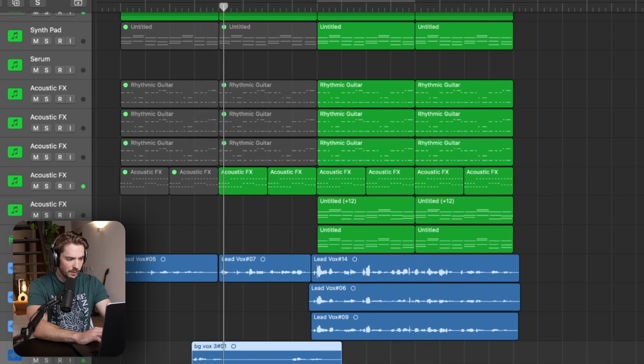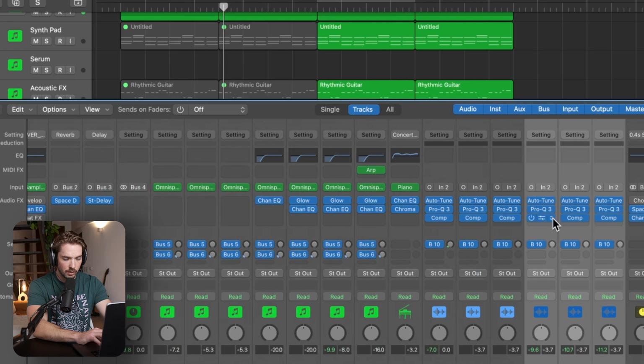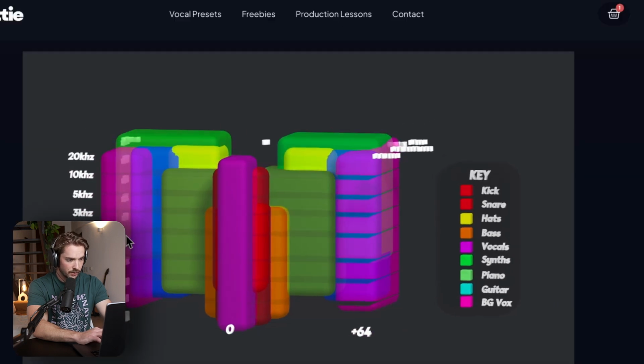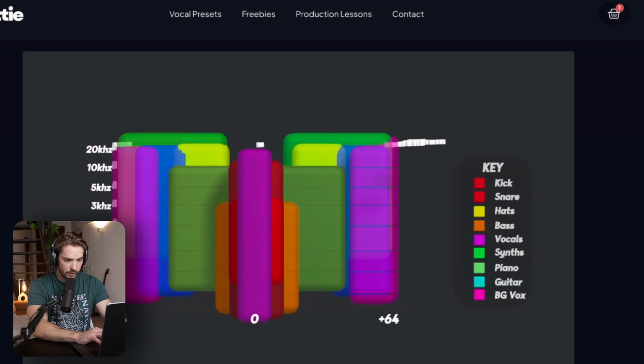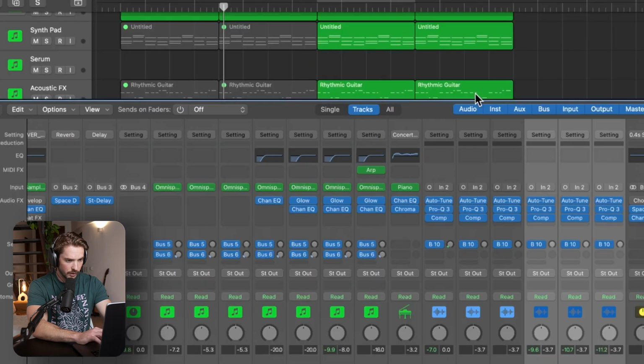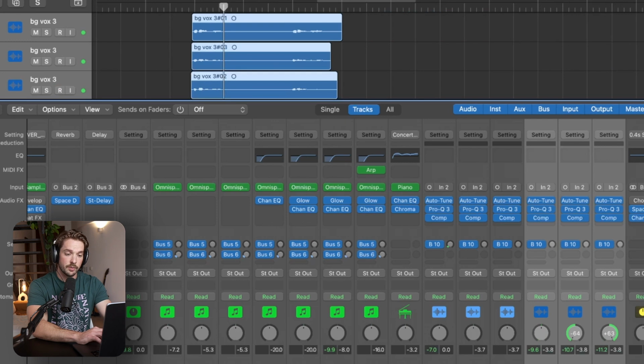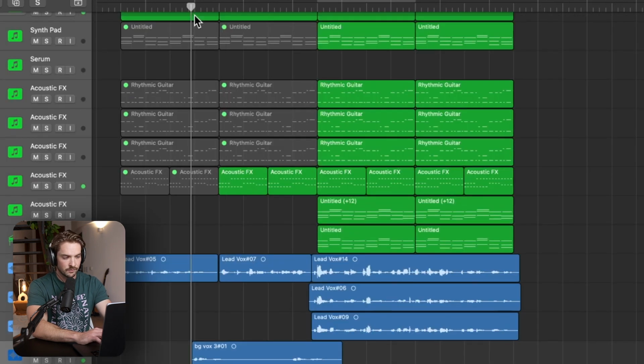So I'm gonna go into these background vocals and I'm going to pan them hard left and hard right, just like I had here. In this box here on the left and this box here on the right. All right, let's go back in and we'll go from there. So I'm gonna take one of these hard left, hard right, and then I actually recorded 3, so I'm just going to keep this one in the middle as well, but I'm going to turn the volume down on all of these. I'll be talking more about that later.